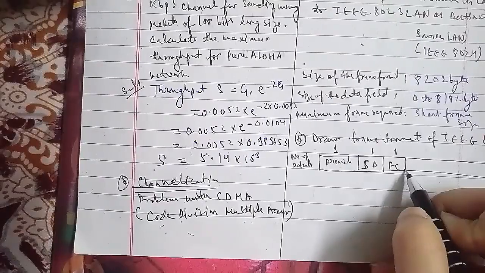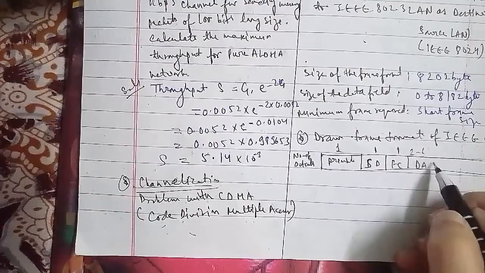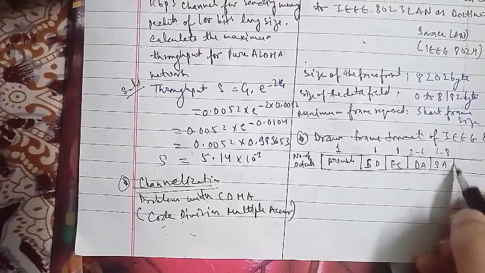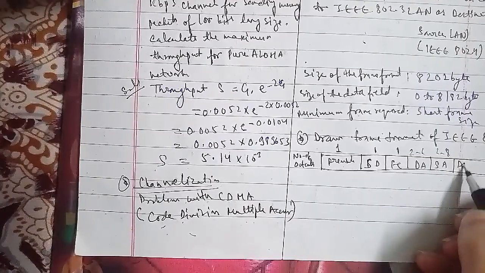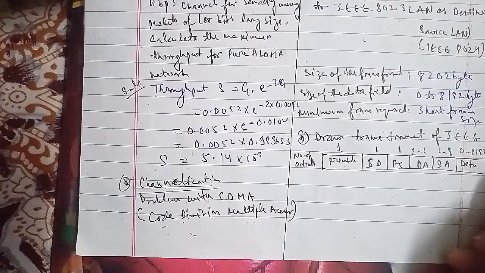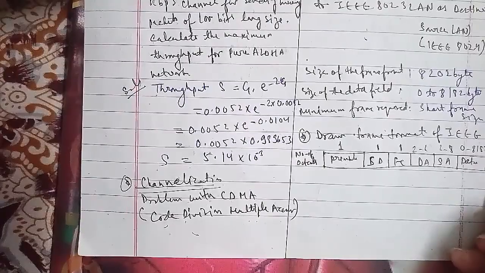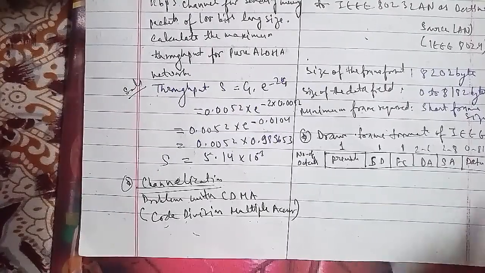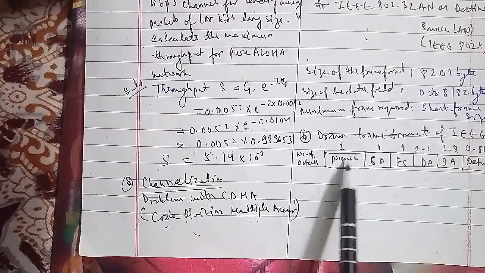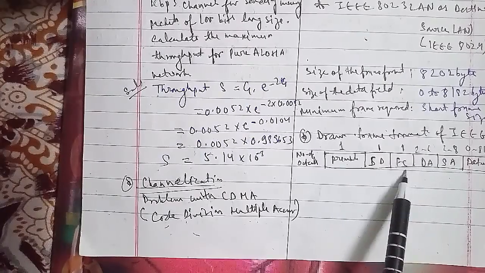For the DA, that is your destination address, the destination address field is 2 or 6 octets long. And for the SA, that is the source address, the source address field is also 2 or 6 octets long. And for the data here, that is as I have told you about the data. And the next is your FCS, that is the frame check sequence. The frame check sequence is 4 octets long and contains a CRC code, and it is used to detect the transmission error of the DA, SA, FC, and of course the data field.